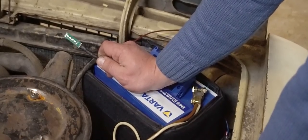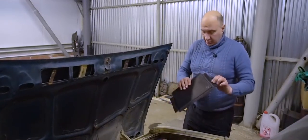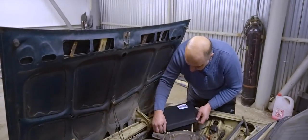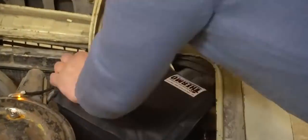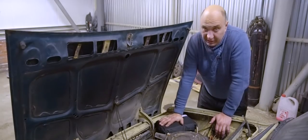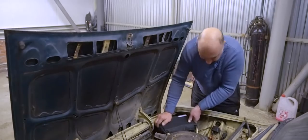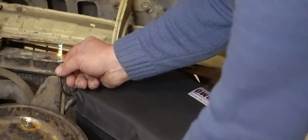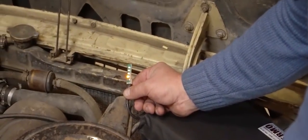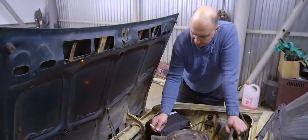So that's it. Everything's installed, powered up, and ready to go. Now we just fit this cap as tightly as possible, so that we seal everything off nicely. Awesome. This thing's pretty convenient. The material itself is completely resistant to acid. So even if some electrolyte splashes onto it, there's no need to worry. As you can see, the yellow LED is on, which means our heating system is on standby. Now we just fire up the car and see what other signals we get.